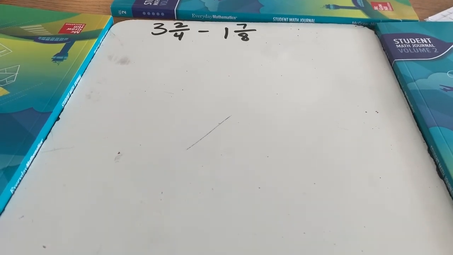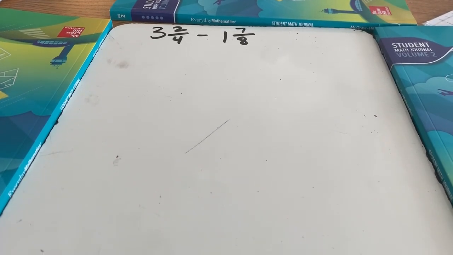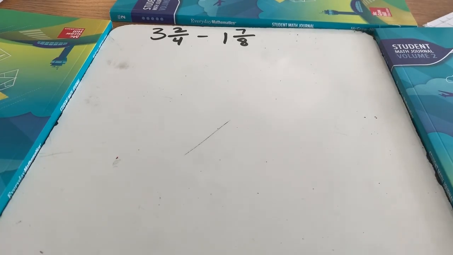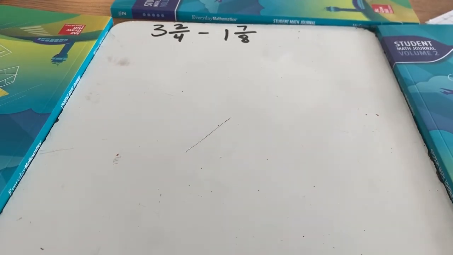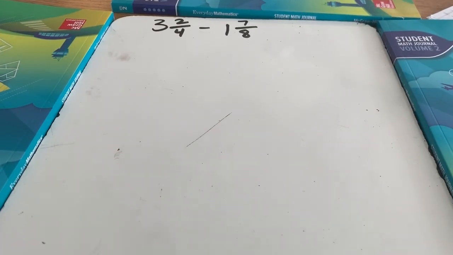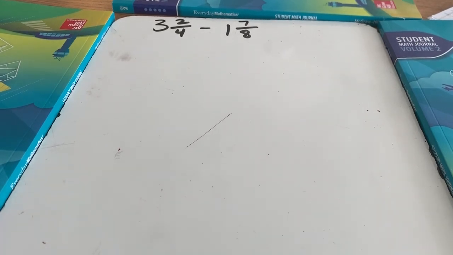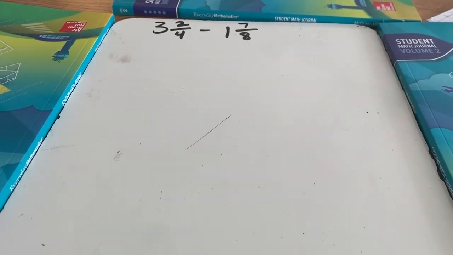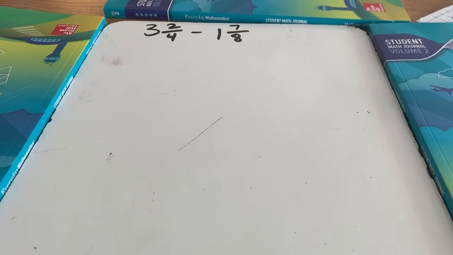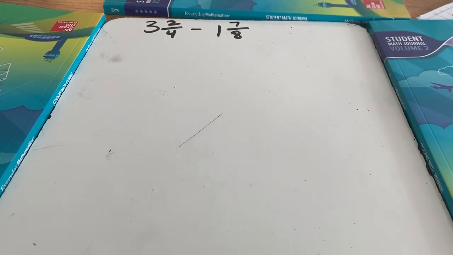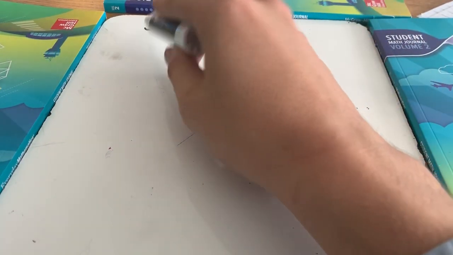Now, sometimes when you are adding or subtracting fractions with different denominators, you're going to deal with whole numbers. And whole numbers can be very important because, as you're going to see in this problem, it's not always as simple once you get to that final step. There's going to be a little bit more you have to do in order to correctly solve. So using the same process, for now, I am just going to ignore these whole numbers.